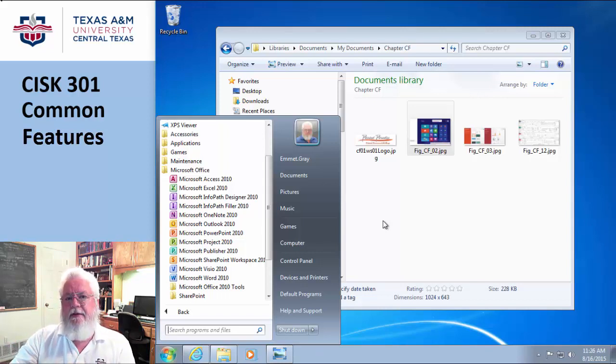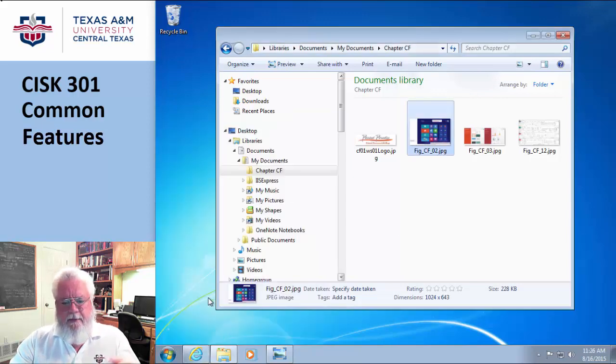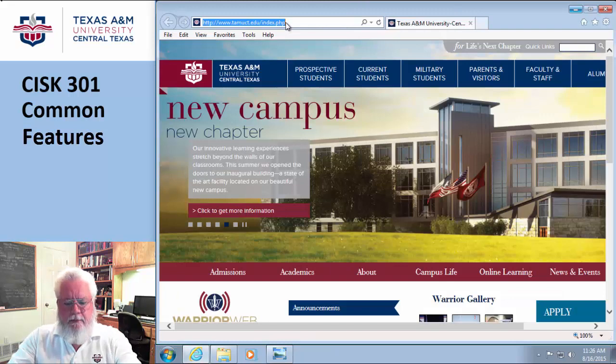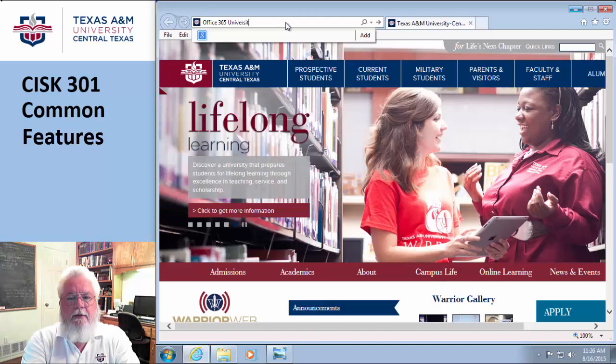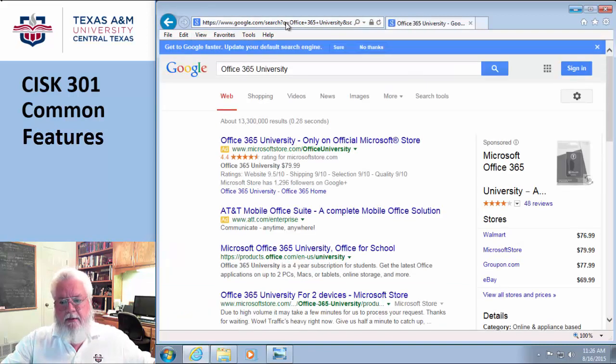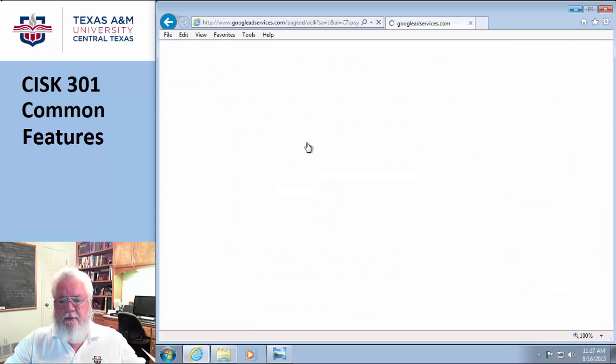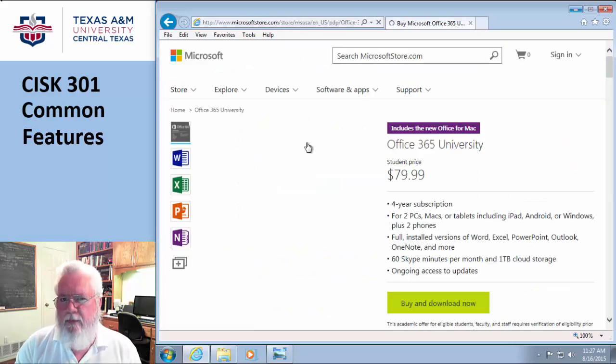I mentioned in the previous video that I was under the impression you could go to the university's DreamSpark and be able to download the version of Excel. It doesn't look like that's the case. I haven't checked with them again, but there are other techniques you can use in Office 365. There is a university edition. So, if you just Google it, go in here and say, Office 365 University. And you'll see that this thing is dirt cheap. It's $80, okay? So $80 for 4 years.